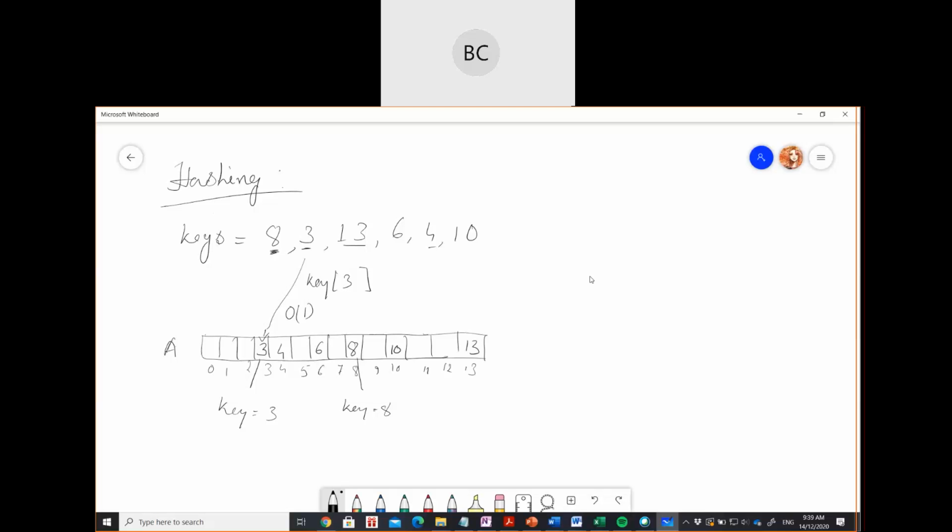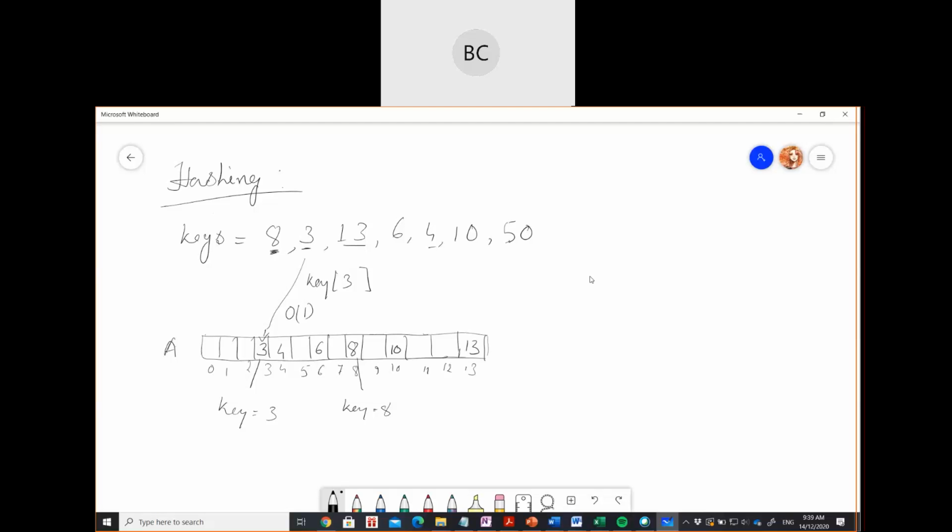Now see, the size of the table is 14. Now I want to add one more item. Suppose it's 50. If I want to store the 50, the problem is my table is not that big. The concept we are using is that whatever the value is, I'm going to keep it in that same index. The size of that hash table is just 13 or 14, so if there's any bigger number, then space is not enough.